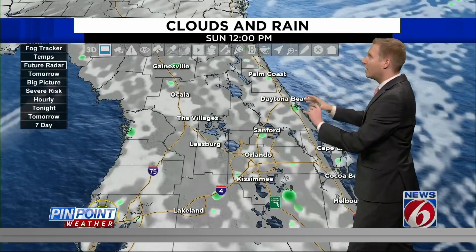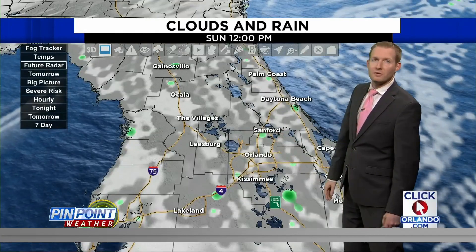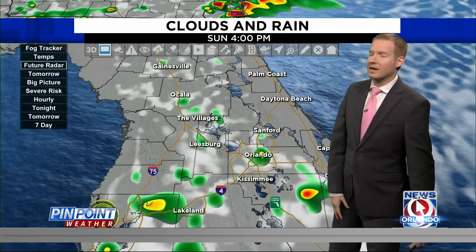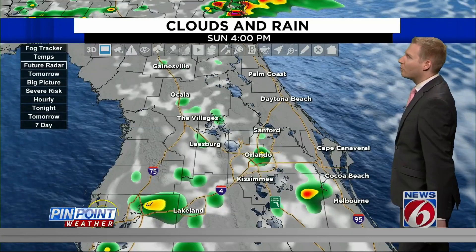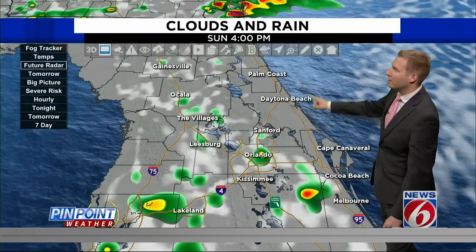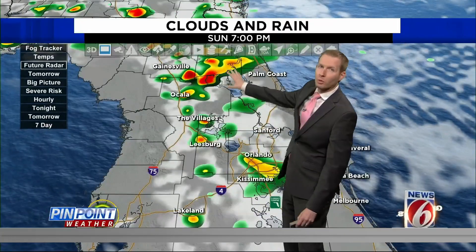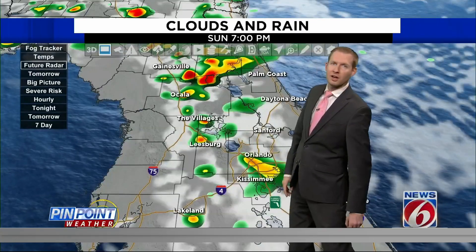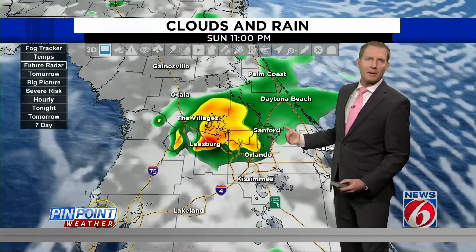More of us getting into the upper eighties along the coast, lower nineties inland. Watch the later start timing — around lunch, for the most part I think we're dry. There will be a few stray downpours, as future radar is showing, but they are going to be few and far between and really not going to slow you down too much. Once we get towards four o'clock, that's when we're going to start to see more scattered showers and thunderstorms, especially along I-95. Watch what happens at six or seven o'clock this evening — more storms start to fire up, especially west of Orlando, west of Palm Coast, closer along the I-75 corridor. A few stray downpours in the mix around Orlando, and then that flare-up kind of pushes and drifts back to the south and east.